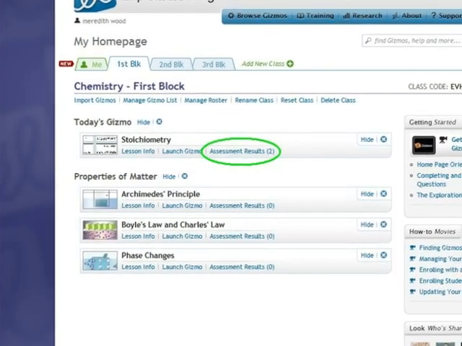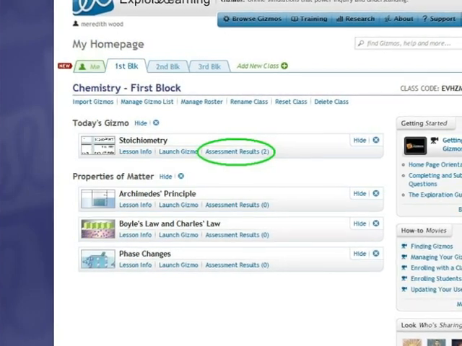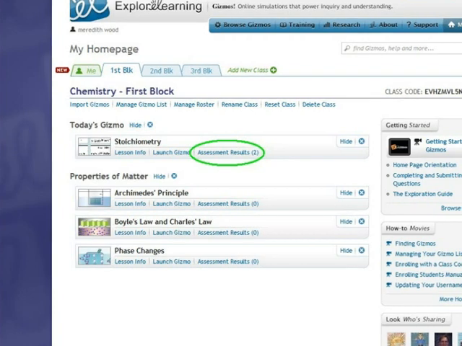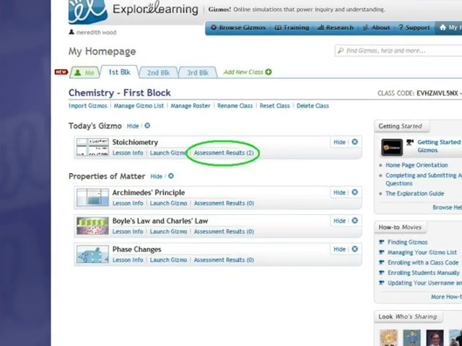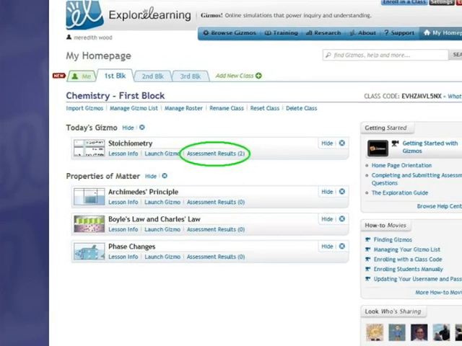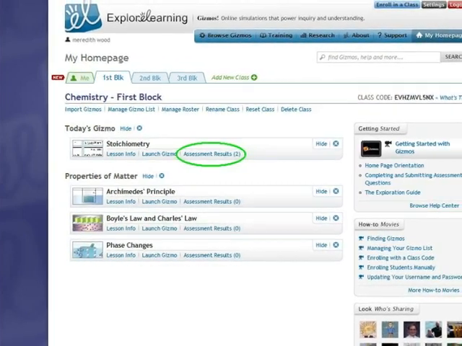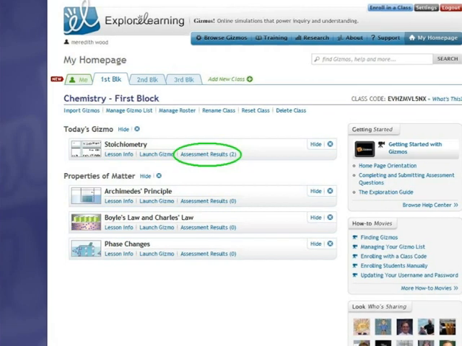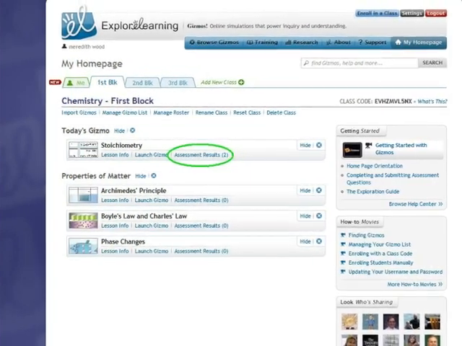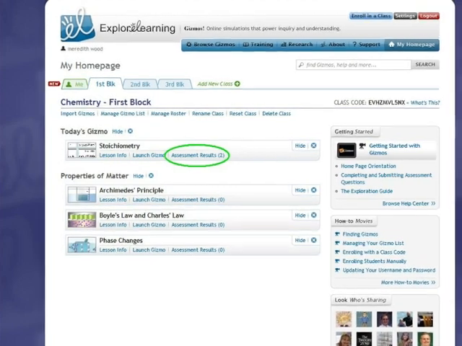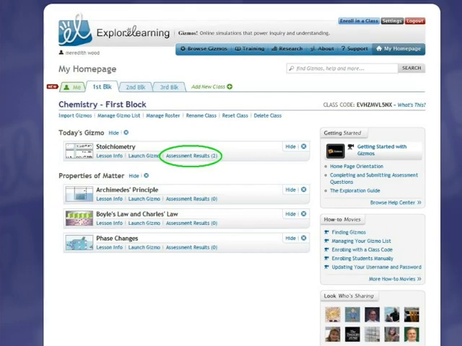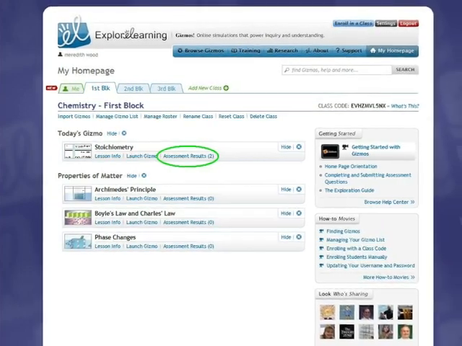Once the students complete the activity that correlates with the gizmo, you have an option of looking at the assessment results. These results tell you a lot of information. First, it gives the exact answers that each student put and the percentage correct of those answers. It also gives you the ability to remove the student's score and allow them to retake or redo the activity. And finally, it gives an explicit explanation as to why the answer graded correct is the correct answer and how it is calculated.